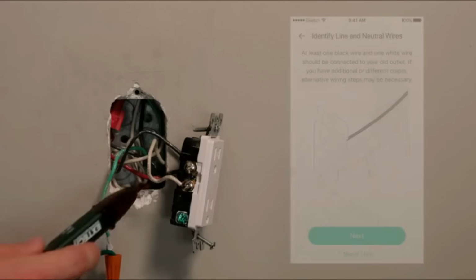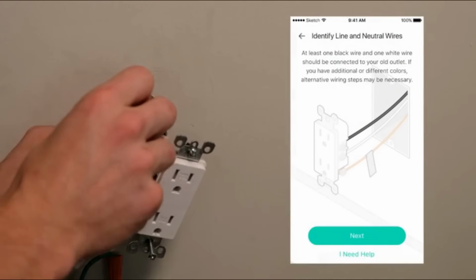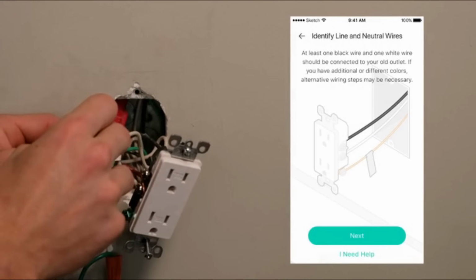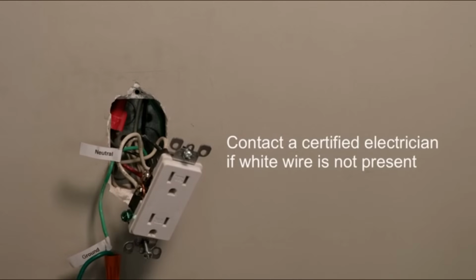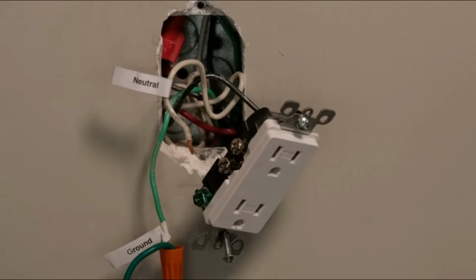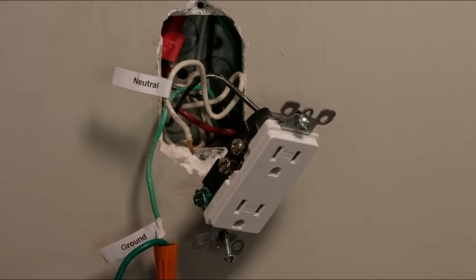Next, look for the neutral wire, which is normally white. If no neutral wire is present, the smart outlet cannot be installed in this wall box. If there's no white wire, please stop and contact a certified electrician. Neutral wire is typically found within the wall box with a wire nut on top of it. Remove the neutral wire nut that holds the existing wires together.